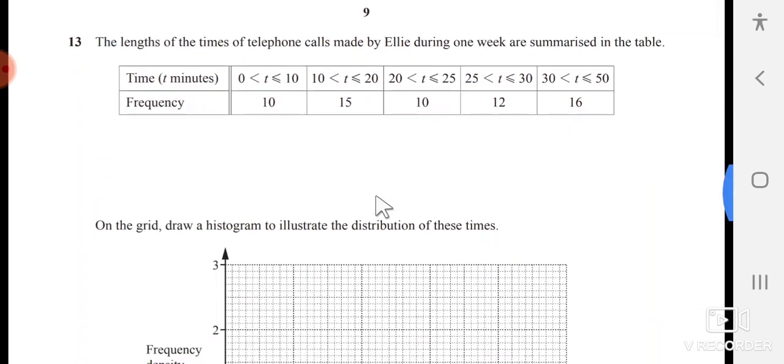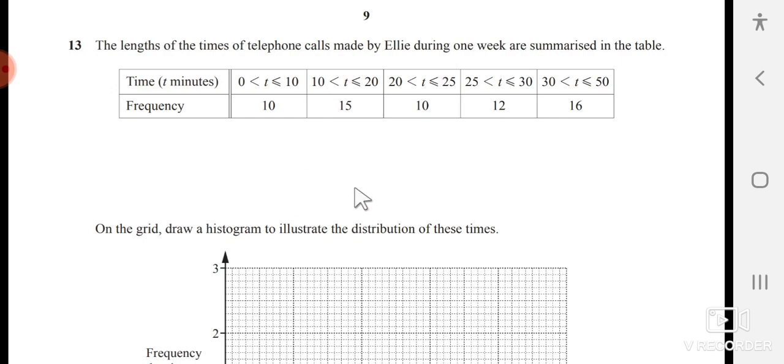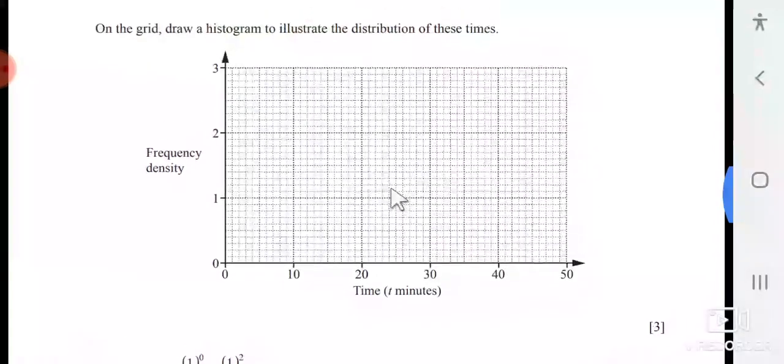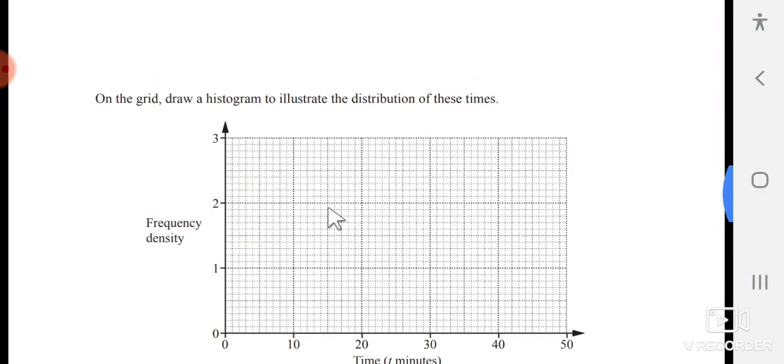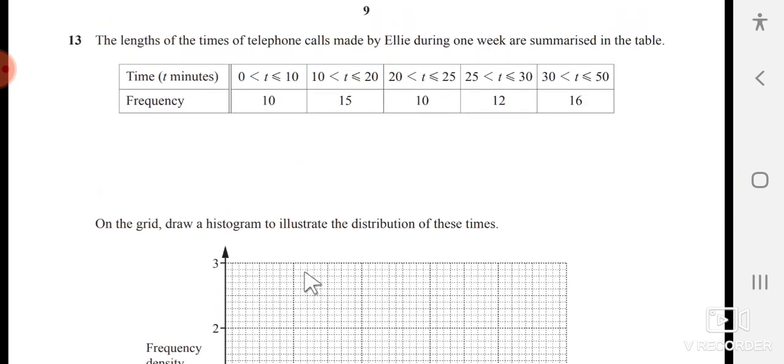Here you see this is the data given in this table, and you have to draw a histogram. But here one thing, there is frequency density on the vertical axis. So first of all calculate the frequency density of each group. For the frequency density, you have to make an extra bottom row for each interval, and write the corresponding data there, and that would be this way. Actually my cursor is not working rightly.